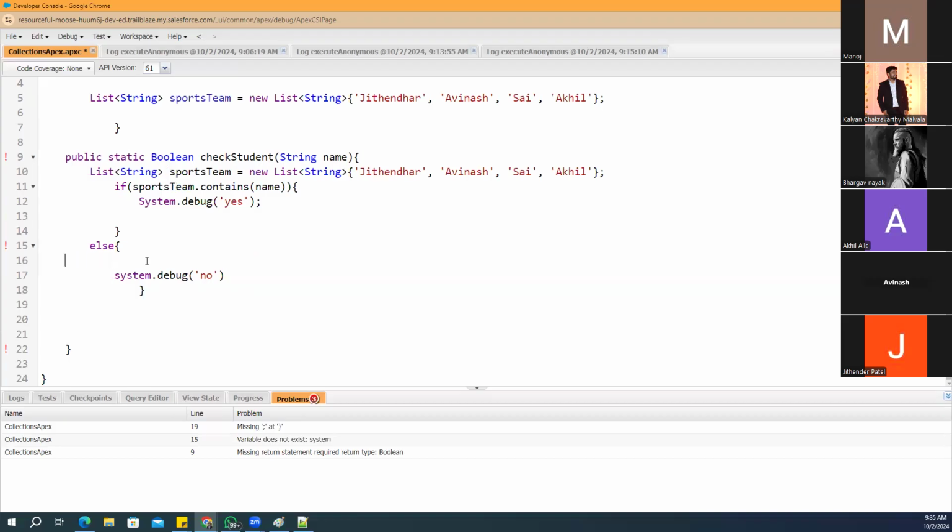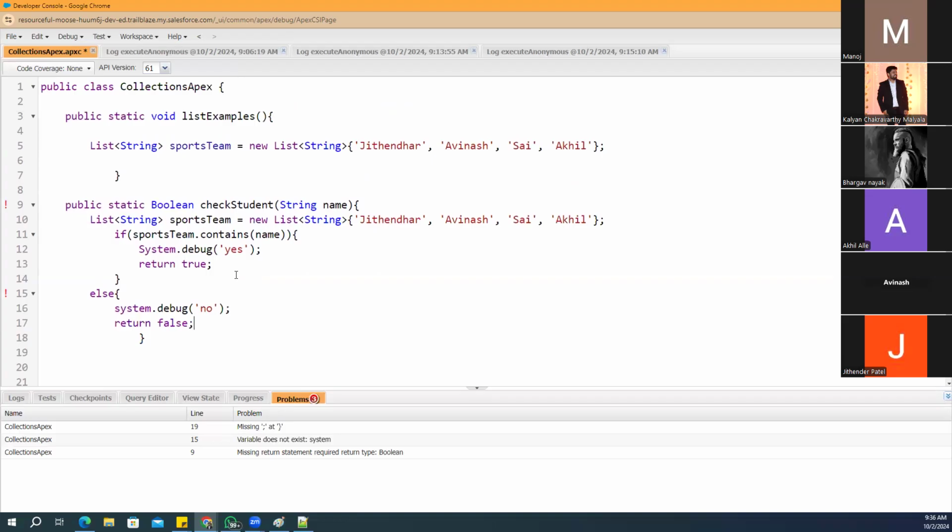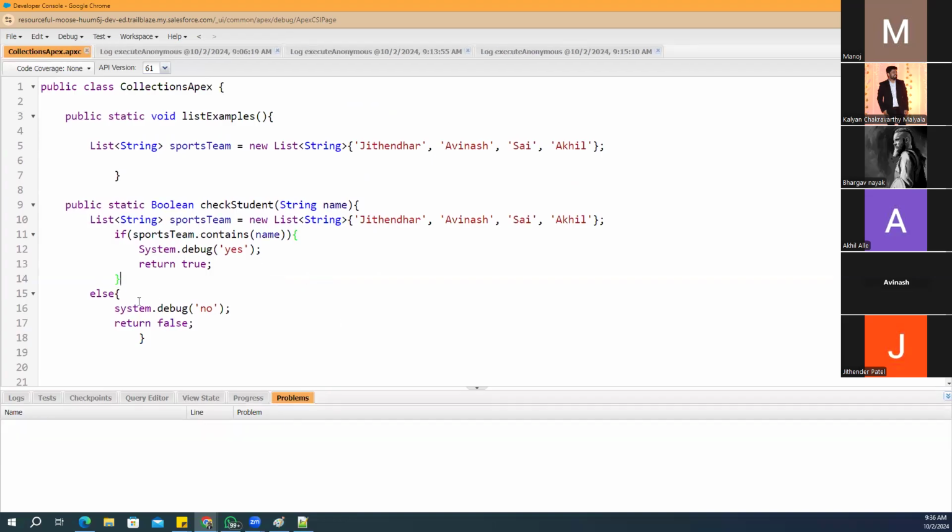So it should return here: I'll return true. Here I will return false.